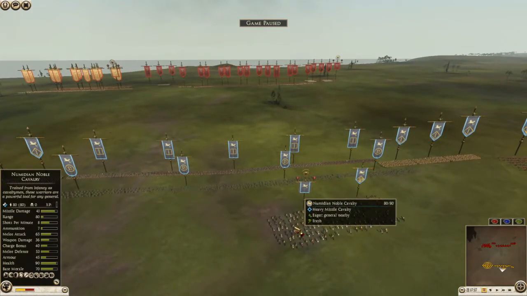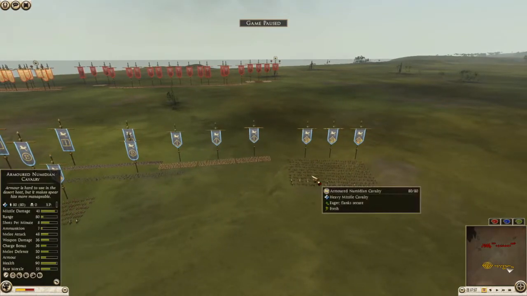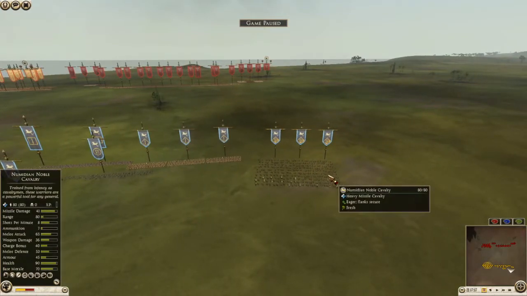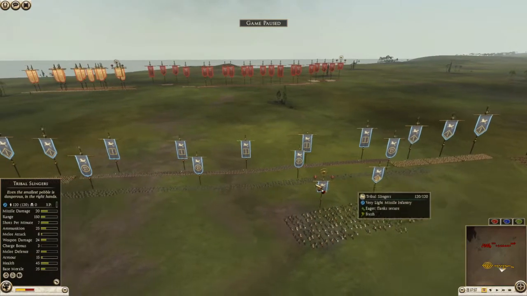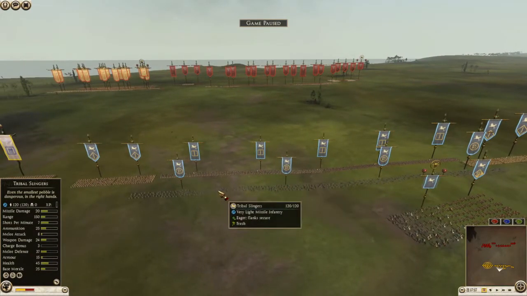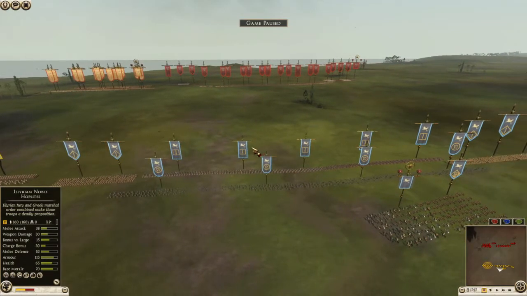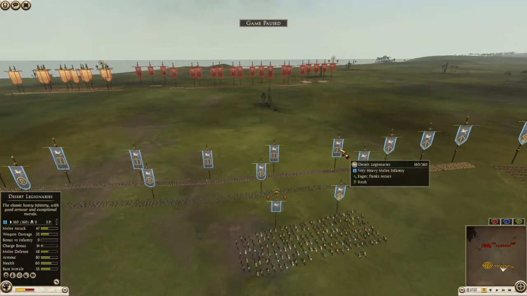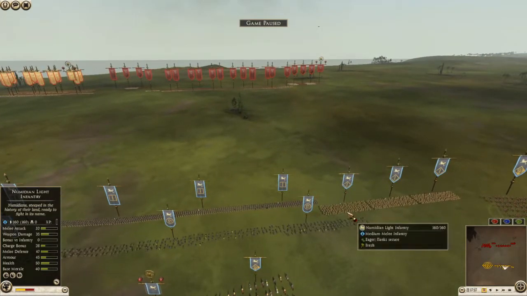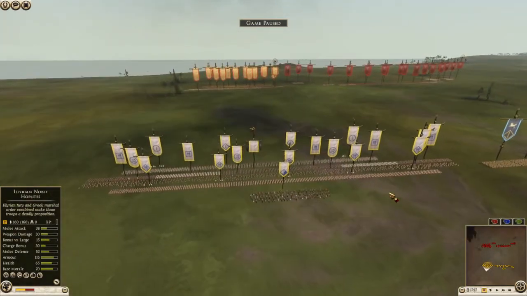So we got Numidian Noble Cav, Armored Numidian Cavalry, Armored Numidian Cavalry, Noble Cav, and Noble Cav. Then we got Slingers, some Numidian Light Infantry, Desert Legionnaires. No cohort, I think one cohort maybe. Nope, no cohort. And then some more Numidian Lights on the right flank.